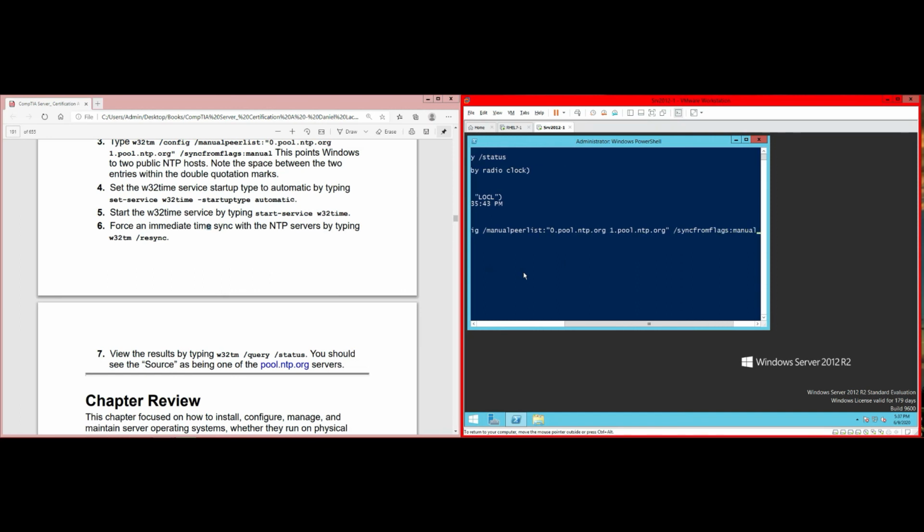It's saying source local, it should be saying that. Microsoft, I hate you. What's going on here?